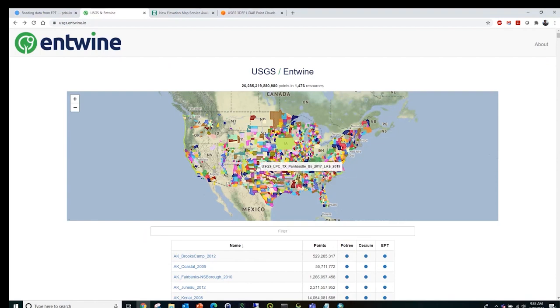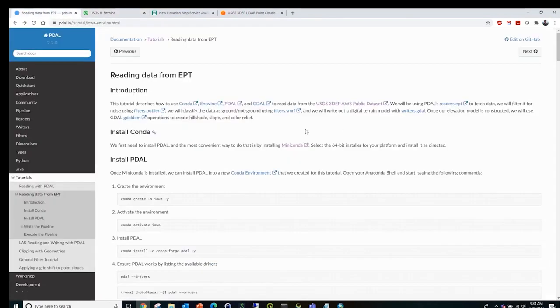Howard has also built this Entwine viewer that takes all the projects that we have available in the public data set and has organized them in a way so you can come in and do exactly what Rob showed just a minute ago. Click on it and you can view in Potree, for example. Because I don't have a whole lot of time, I'm not going to go into that, but that is available at usgs.entwine.io if you're interested in accessing it this way.